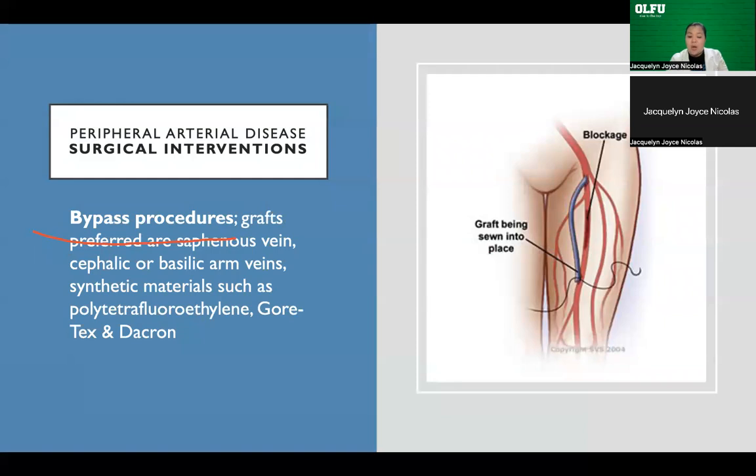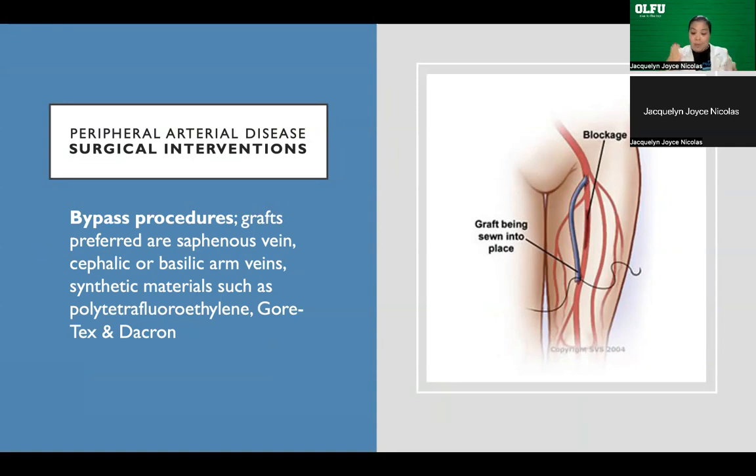Then, hindi maiiwasan, we can also do bypass procedures. Okay, so kung nandito ang obstruction, you will bypass the obstruction. Gawa ka ng bagong dadaanan ng blood. So kapag talagang lahat ay sinubukan mo na and still hindi pa rin siya effective, we do bypass grafting. So ang bypass hindi lang sa heart nangyayari. Ang bypass pwede rin gawin sa mga blood vessel. Basta anong idea ng bypass? To bypass yung obstructed na artery or vein. In this case, artery.